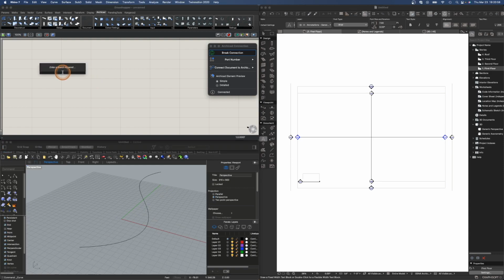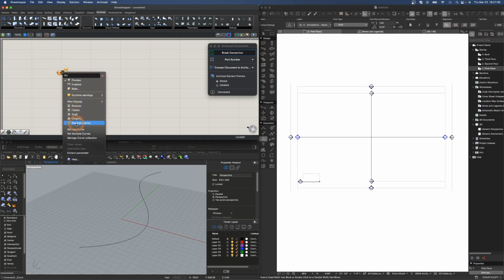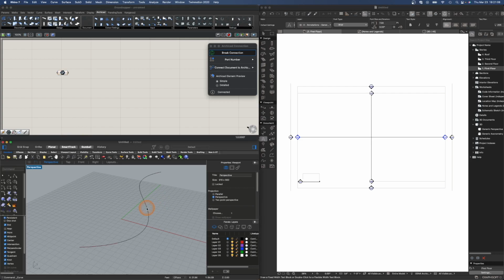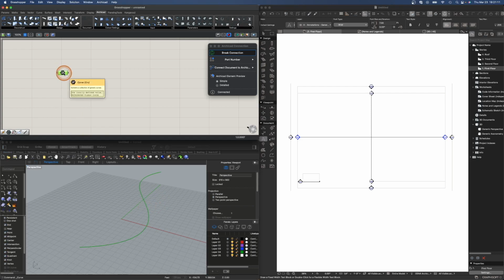I can pick this curve up inside my Grasshopper as a parameter. So now I have that geometry inside Grasshopper. And I'm sure that you noticed if I go to the top and look at the Archicad tab here, you will have a number of different groupings of elements. So the first one would be deconstruct. This is when you take something from Archicad, let's say a wall, and you deconstruct the geometry or the parameters from that wall.